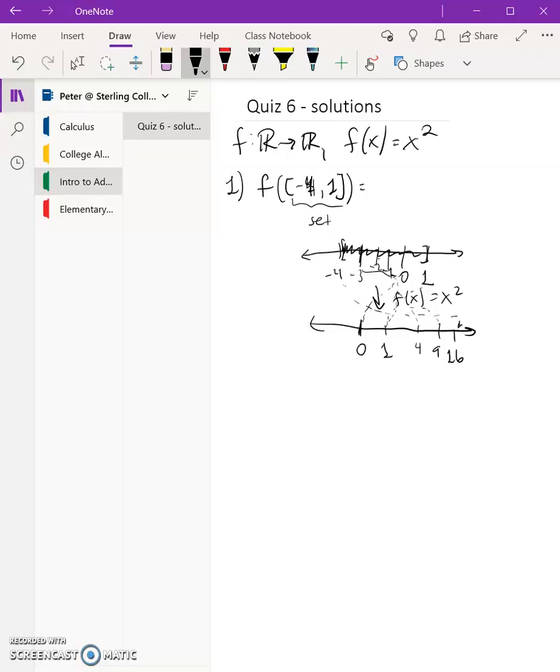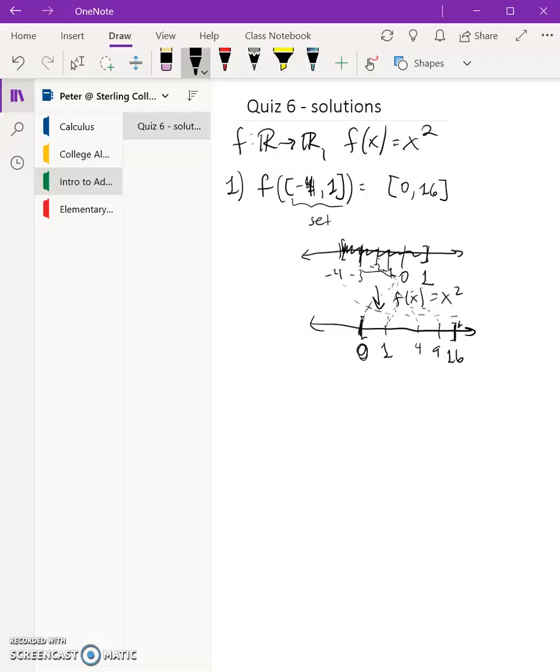And then you can see, okay, does it ever get larger than 16? That's the question. So if you think about squaring numbers, when do you get something larger than 16? Well, that's going to be if you take something that's larger than 4 or less than -4. Anything less than 0 is impossible when you square them. So what you see is that you're going to get all of these numbers between 0 to 16. So your answer here would be 0 to 16.